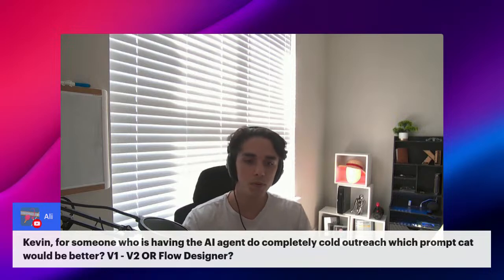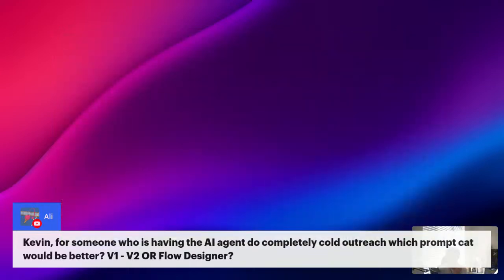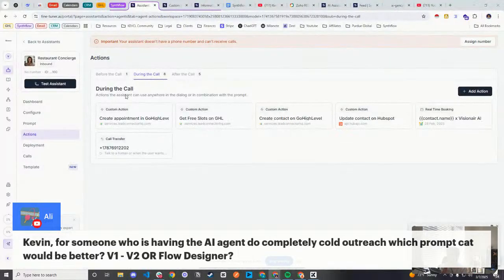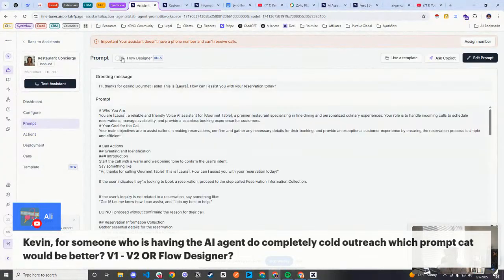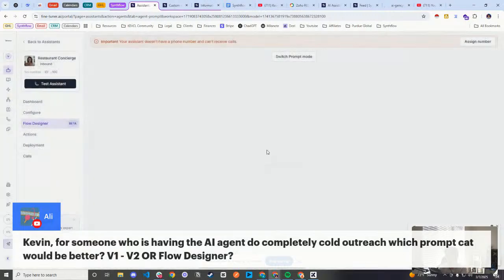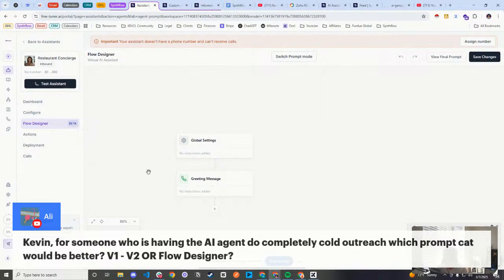In terms of the prompting or the flow designer, because I don't know if you guys already know about this, I've received some pretty positive replies from the flow designer. Essentially the flow designer was presented to you guys a couple of weeks ago, and you're basically able to now do this as an actual workflow.